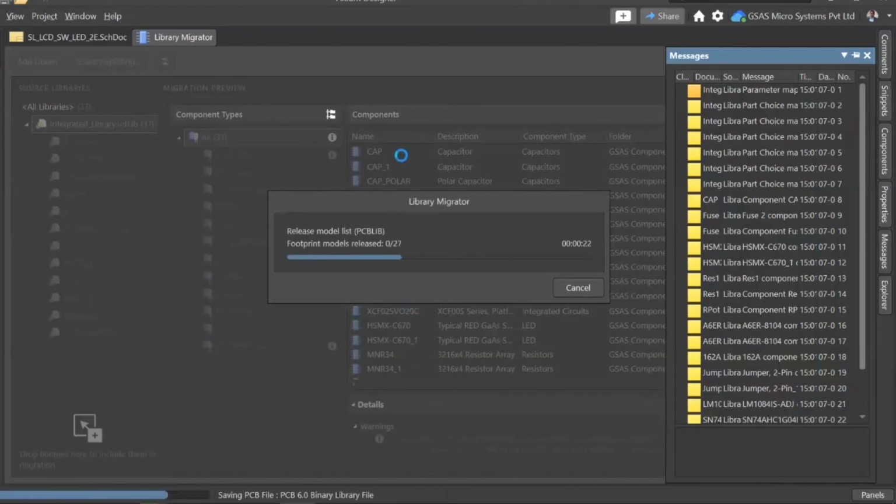In the meantime, if anyone has any questions, please do type in the chat. In the meantime, we can discuss the cloud component management, which is a very organized process. And as I told you, if you change one symbol, wherever this component is used in the workspace, it will get updated. Yes, now it has almost completed the process.